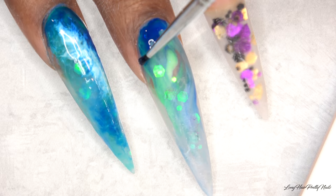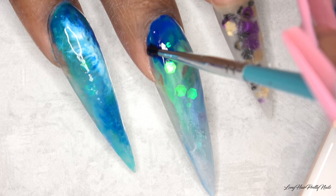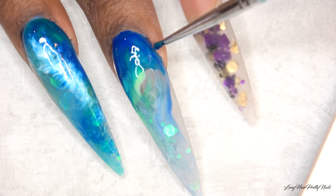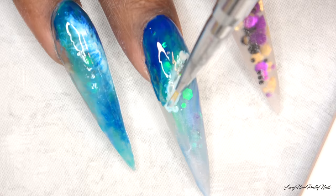Pretty much I'm just stippling in all the colors, and once I like the placement, I clean my brush off, tap a little bit of alcohol on it, and gently blend that onto the gel polish — it helps it look very airy or watery. This was so much fun to do. I really want to get more into gel polish nail designs because there's so much more you can do with gel polish than just solid colors, and designs like this are really, really fun.